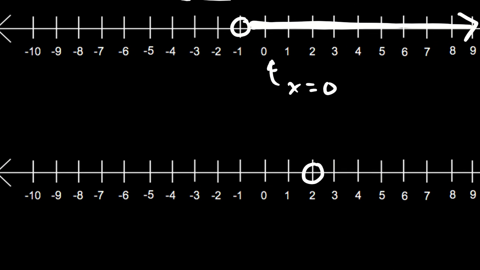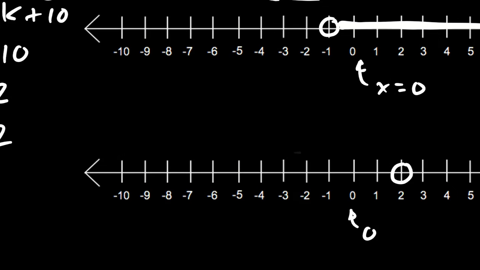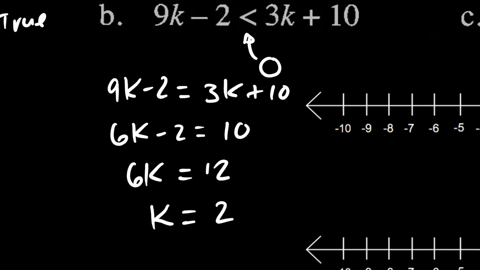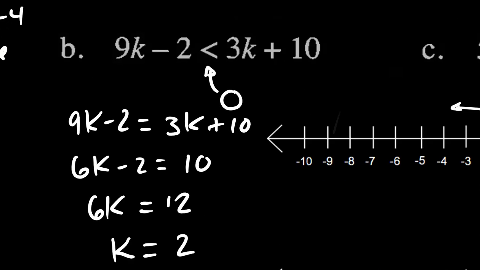And then our question is, is it going to be to the right of that or to the left of that? You can see my favorite test value, 0, is here. It's always available unless your boundary point is 0. Then you're going to have to pick some other test value. But in this case, 0 is not a boundary point, so I can use it as my check.